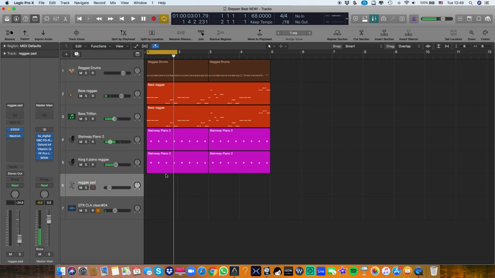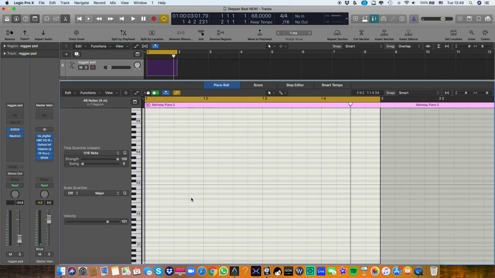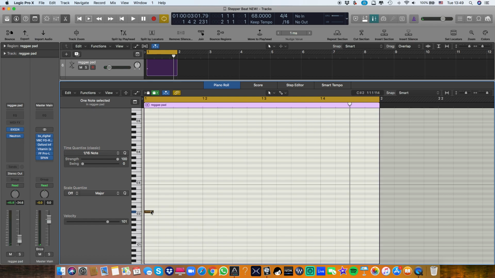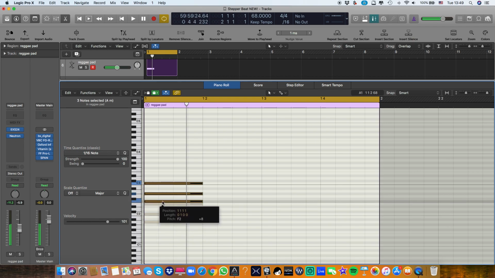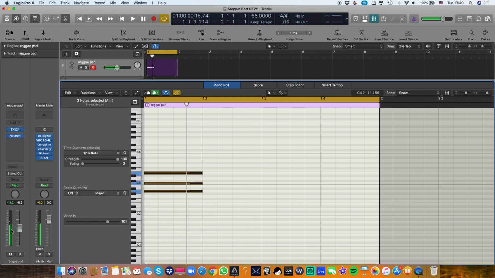Alright, and then to finish, a little pad. Empty MIDI region, and here I'm gonna do again the same chords, but with different inversions. Now I'm gonna do root position A, so I'm gonna grab the A, an octave lower of course, I wanna get in the range of C3, so I'm gonna go A1, C2, and E2. Maybe that's too low. Here.